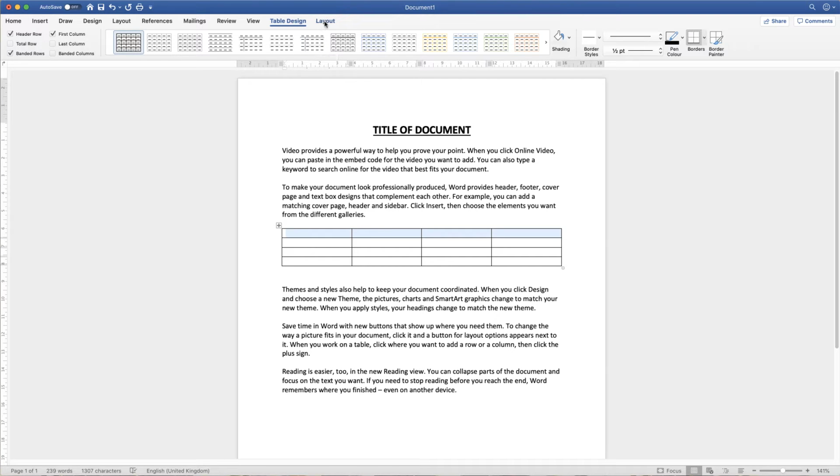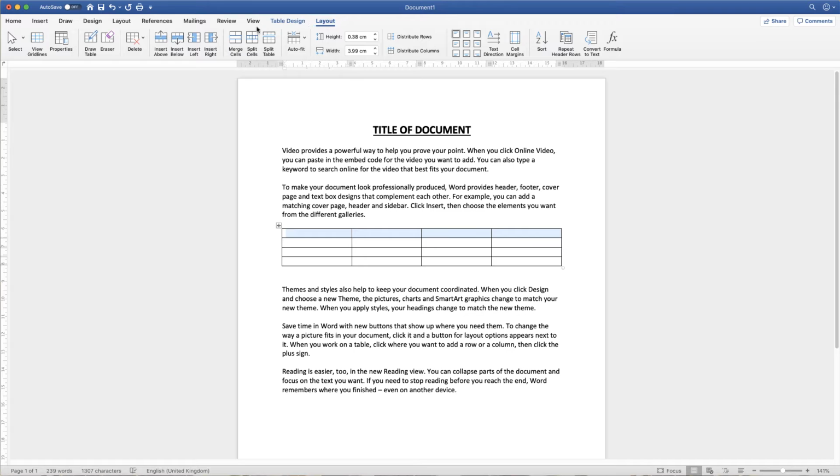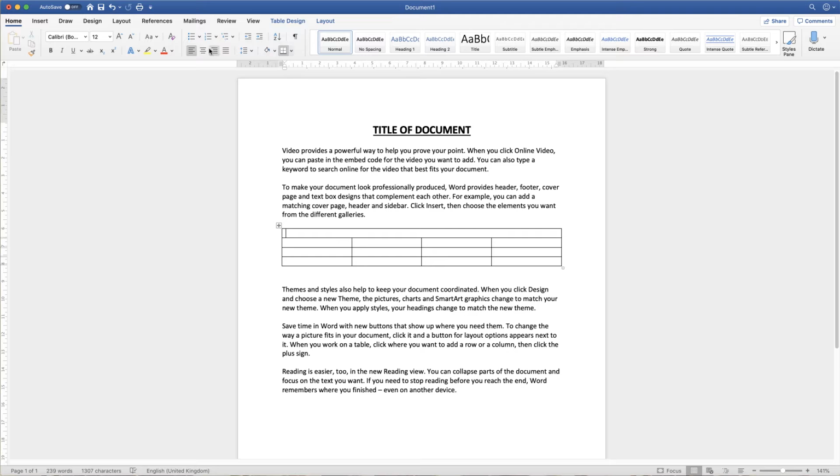and then we'll just go up to table layout and go down to this icon here that says merge cells. If we click on that, what you can see now is that the 4 cells that were here have now become 1. In there we can insert a title by making sure the cursor is on the left hand side, going up to the home tab and going down to alignment here. I'm just going to put my title in the center. So I'm going to click center text. And then I'm just going to insert a title.